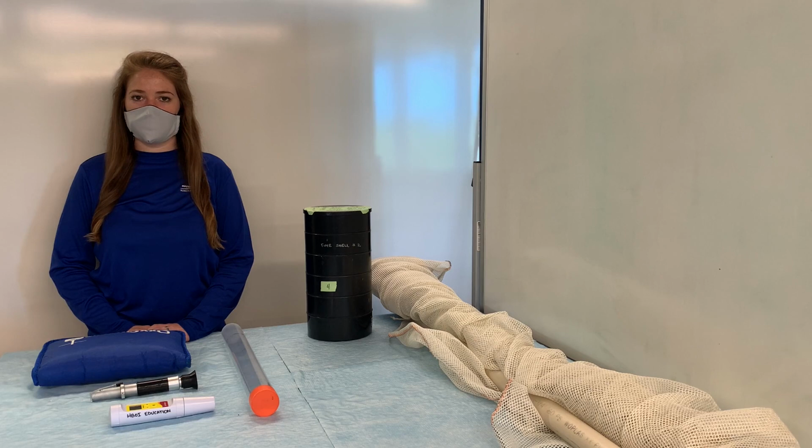Today we will be collecting water quality, sediment, and faunal abundance data to determine if the environment is healthy. While you would need to collect data over a long period of time to make any definite conclusions, today we'll give you a snapshot of the health of the environment. For water quality, dissolved oxygen saturation is normally between 5 to 10 milligrams per liter, salinity is between 25 and 35 parts per thousand, and pH is around 8. However, small deviations from these values don't necessarily mean the environment is unhealthy. For example, a lower salinity could be caused by rainfall.